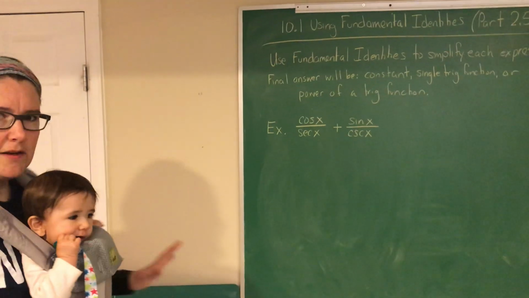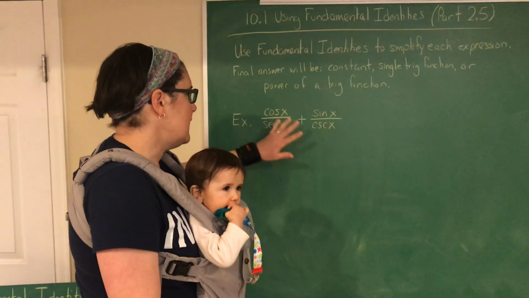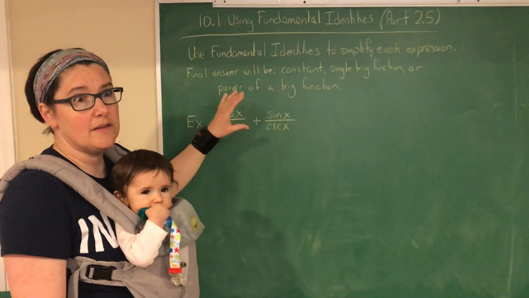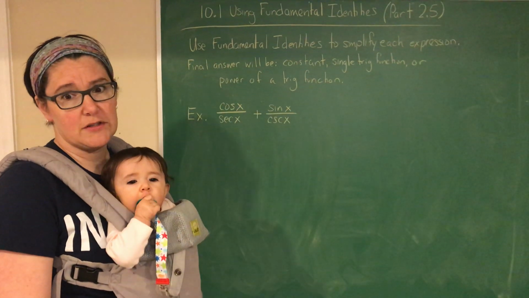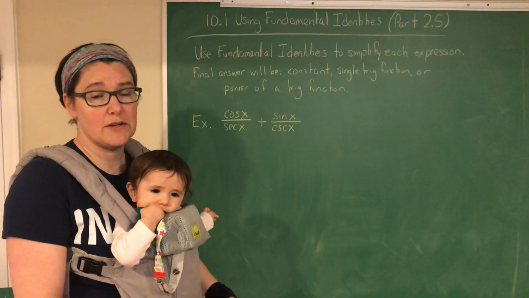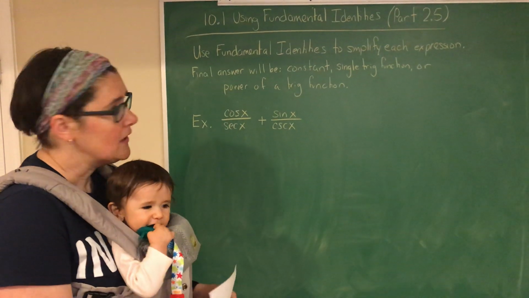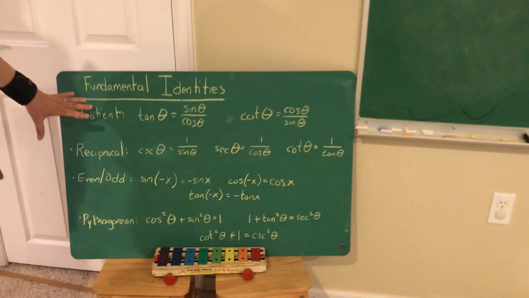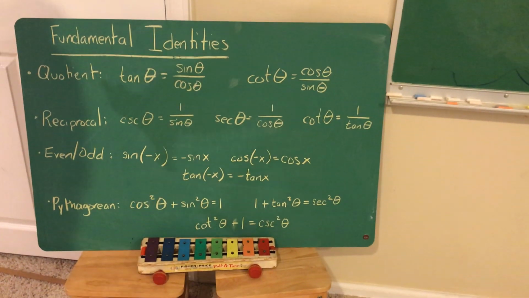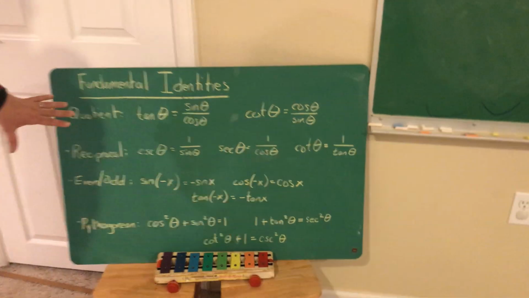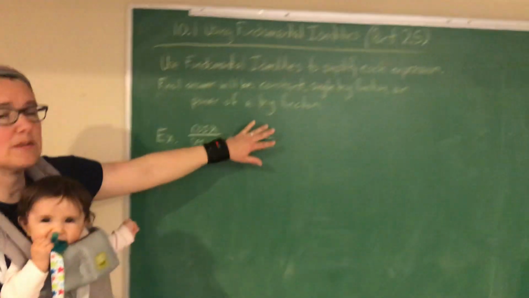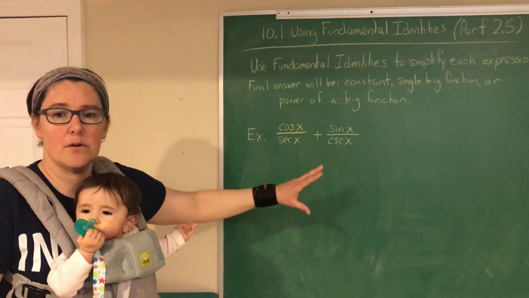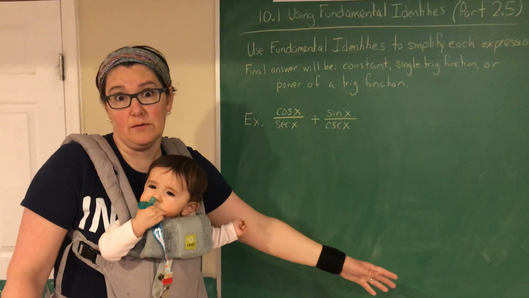Okay, so again, it's hard to say at this point why this is really relevant, but our job in this particular section in working with manipulating these trig functions and these expressions is to use our toolbox of fundamental identities. And I kind of think of this as a bit of a puzzle. We want to use these identities to rewrite this expression here so it's cleaner, nicer, and simpler for whatever reason we're going to be using it down the road.